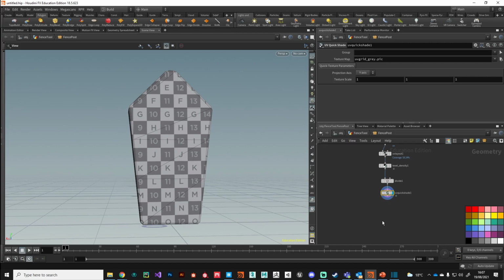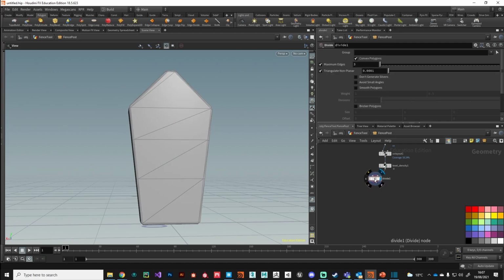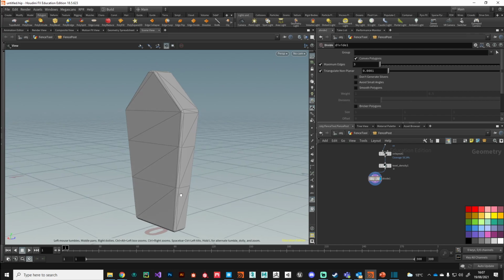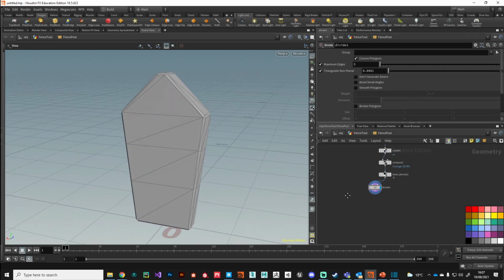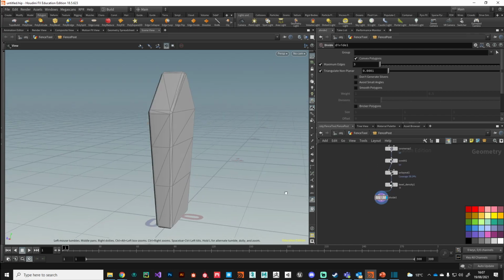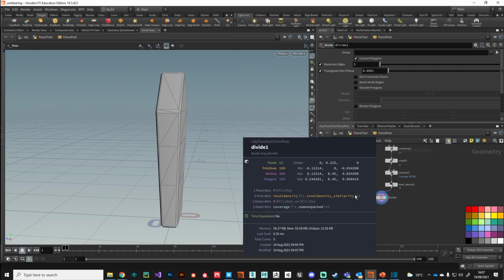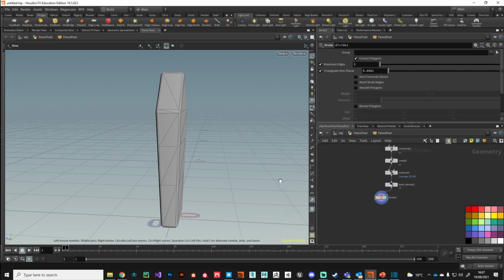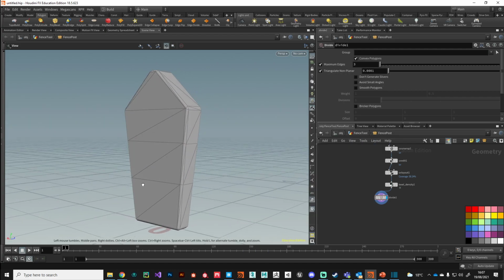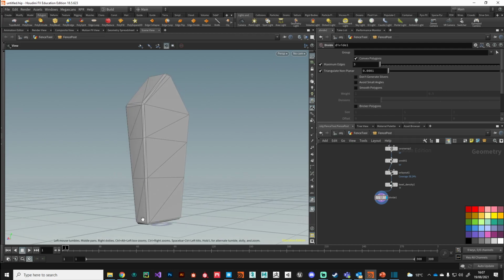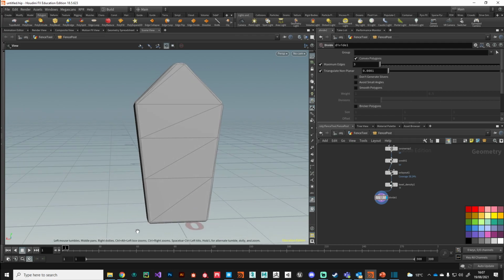I'm going to delete that quick shade node because I don't need it. And here we are, we're at our divide node where we were. So our mesh is ready, it's got normals, it's divided into triangles, we're ready to go, and we're looking at 100 polygons on the nose, which wasn't planned, but I like the nice round number. Anyway, so vertex color, what we want to do is map the red channel to be 0 at the bottom and 1 at the top.